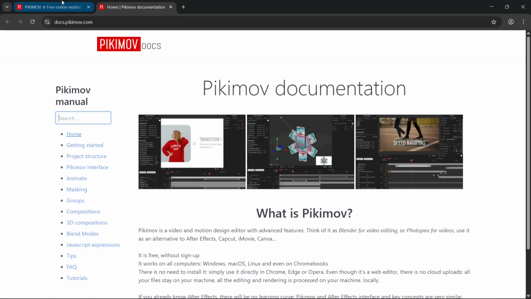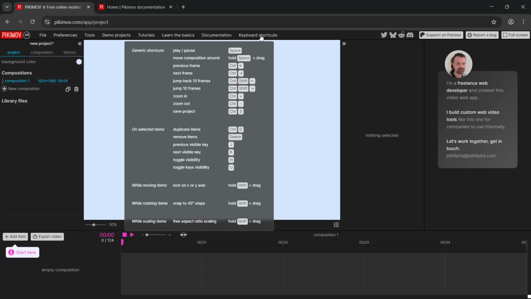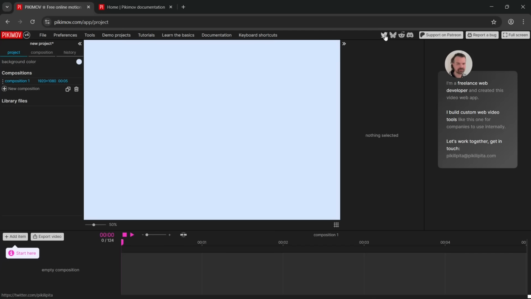There's a lot of tools here to choose from. And we also have the keyboard shortcuts, which we have seen earlier. And here we have the social media. We have a list of social media of the author of the website, which you can find out about here. We can support him on Patreon. We can report a bug, or we can choose to apply the full screen to our tab.